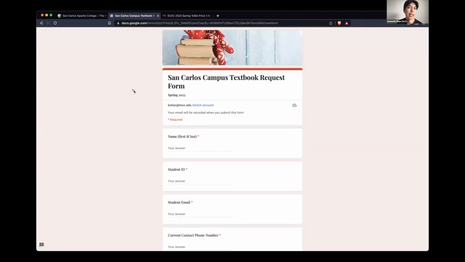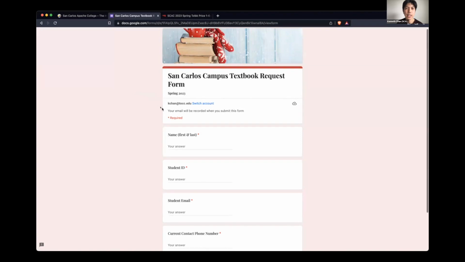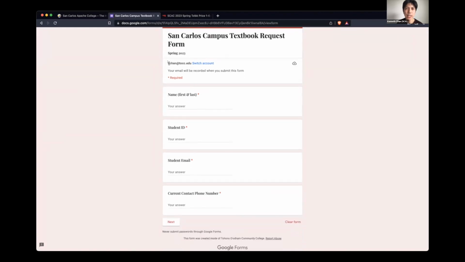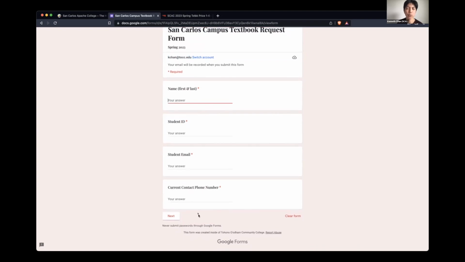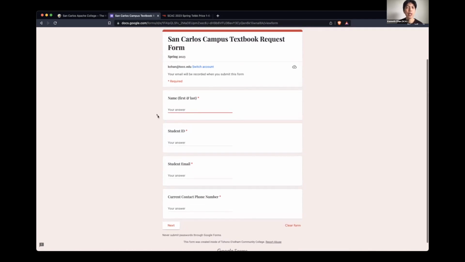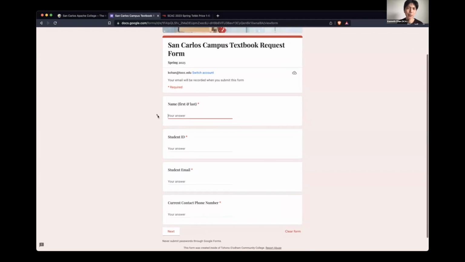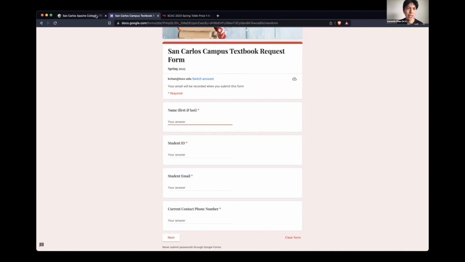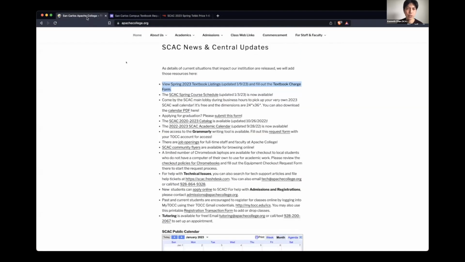So you saw that I had to sign in with my TOCC account to get in here. Whether or not it identifies your TOCC account or just a personal Gmail account, you do want to go ahead and fill out this whole thing. And then on the next page, you'll specify what textbooks you need and how you plan to pay for them if you're paying for them. I think everything's being covered this semester for Native Americans. So I'm sure somebody else at this presentation is going to share more details about that, but I did want to show you this form.